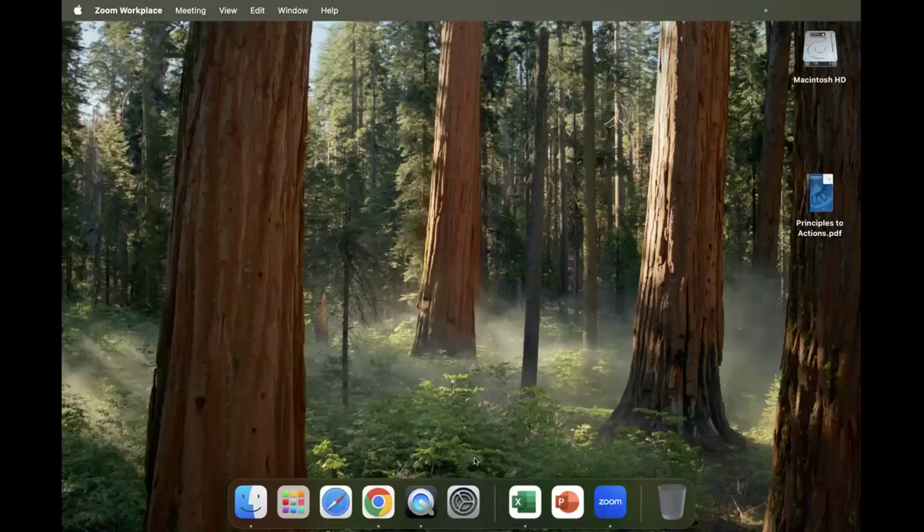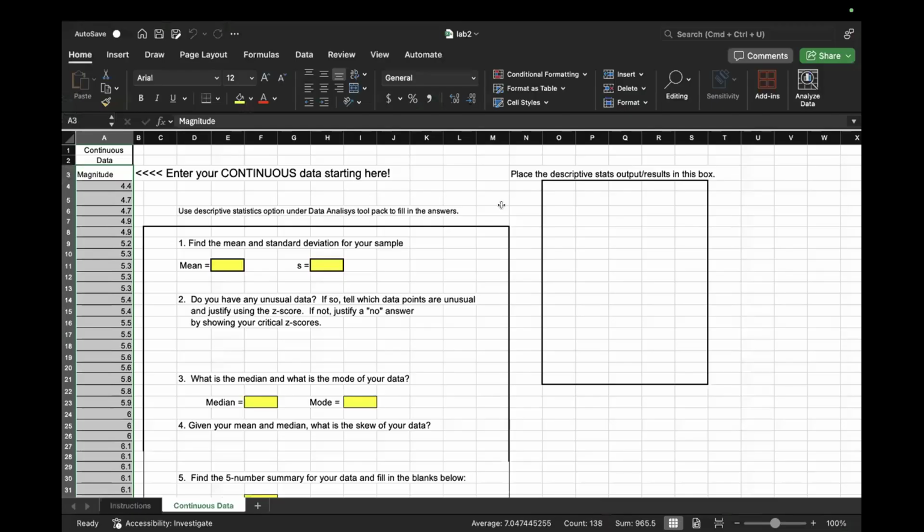All right. Sorry. Okay, I'm going to share again and we're going to talk about today's lab. Today's lab, you're going to use the continuous data from lab one. So lab one is due today. I will be grading those tomorrow, because they can't be turned in late, and that way you can get some feedback on them. If I take any points off at all, you will get feedback.